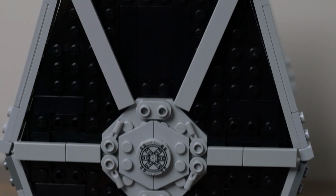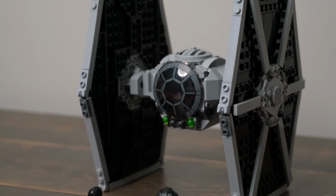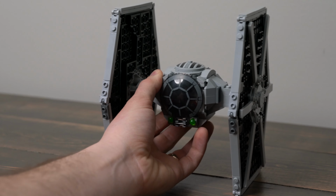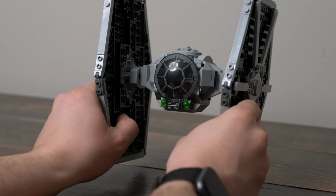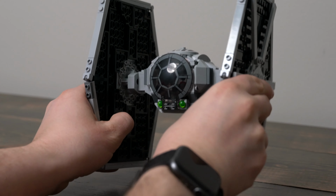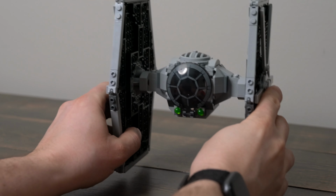Since the wings are essentially the same, expect a repetitive build, but know that the end product is worth it. Another slight complaint I have is the wings can be a little bit wobbly based on the way that LEGO attached them, but the good thing is it's a really easy part to fix if anything breaks on it.